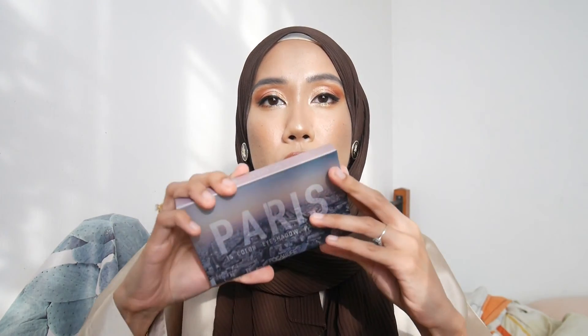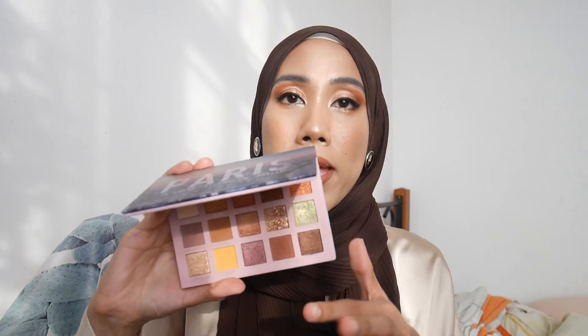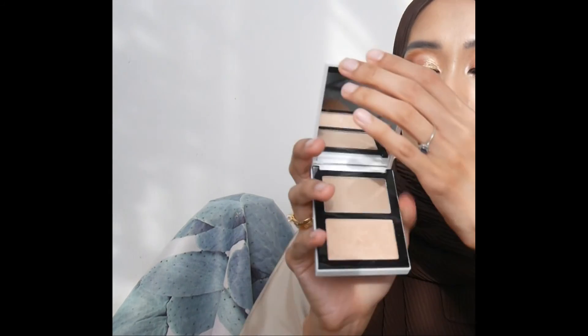This is the finished full-face look using Focalor makeup. My favorite product is the eyeshadow palette — the glitters and mattes work well. I also like the highlighter in the Sculpt and Glow palette. The blusher is a favorite too. The mascara is okay. The lip gloss is okay. The liquid lipstick formula is okay but I didn't like the shade. The eyebrow pencil — I love the formula but not the shade. The eyeliner formula I don't like.